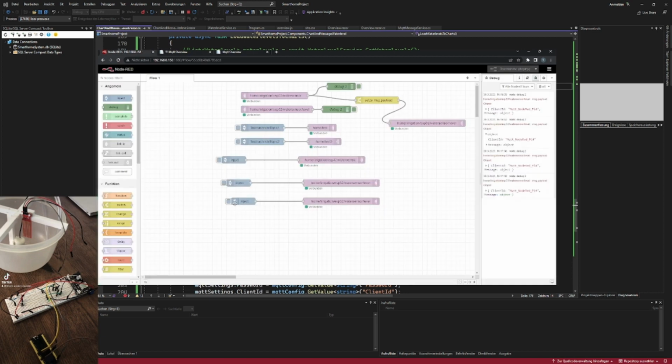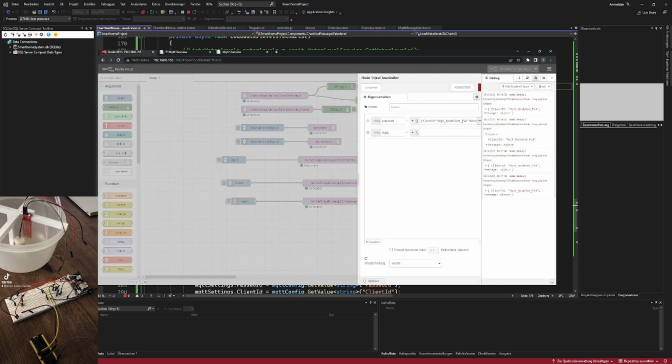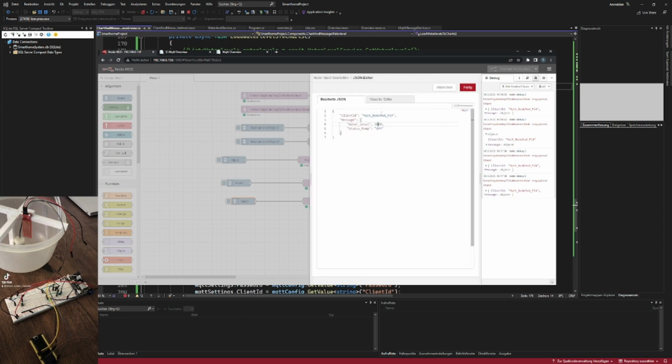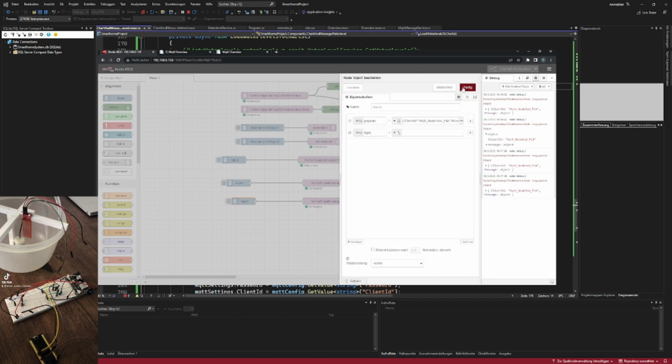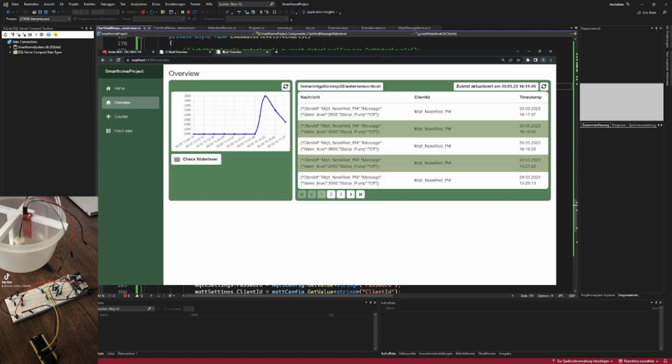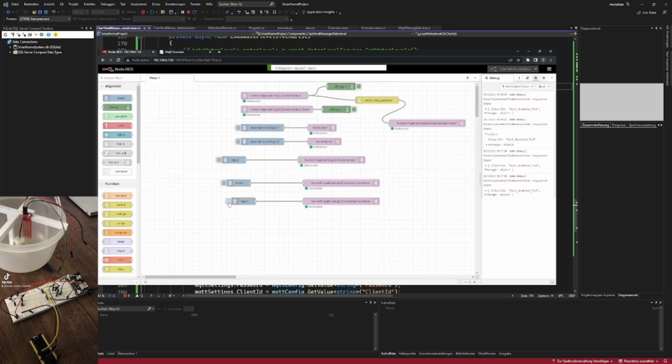I'm gonna send a new water level value. Like 2000 in here. After the next interval has passed. Nice, and now send it.